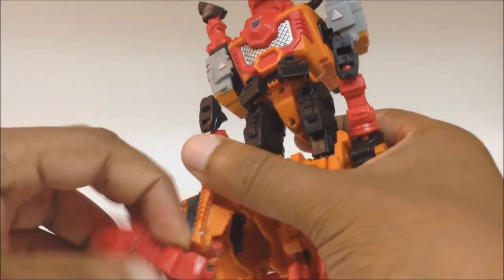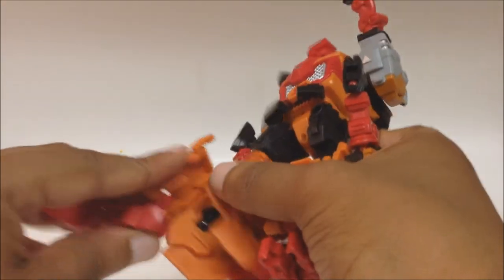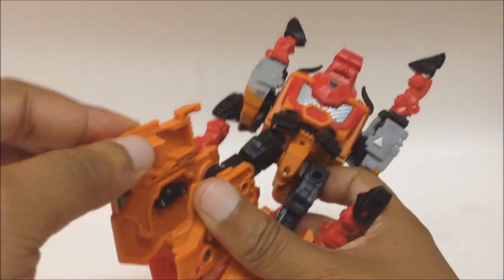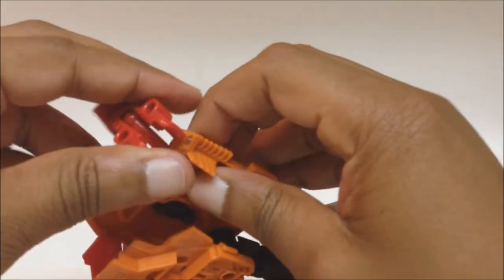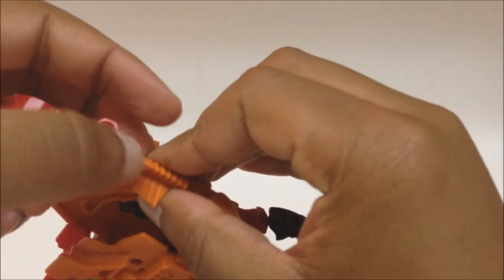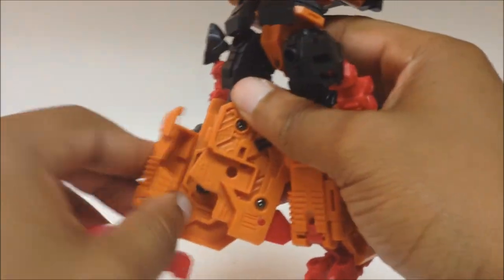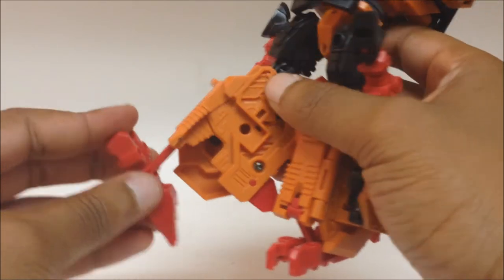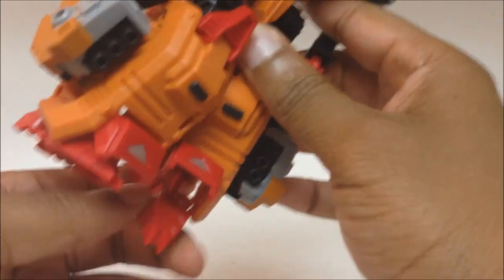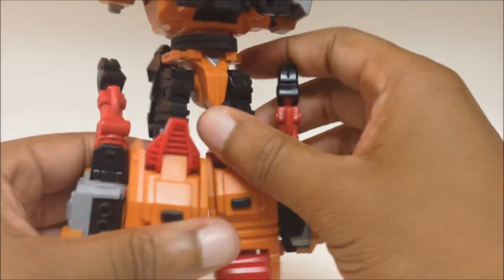Untab that. Rotate it so that this thing just slots in. It's kind of weird to get it though. That's why I say it's kind of funky. Rotate it. Get it over this. Rotate it down. And bring it down, all the way through. Close this leg panel. Then rotate it forward. Slide it forward. And now you got his feet.